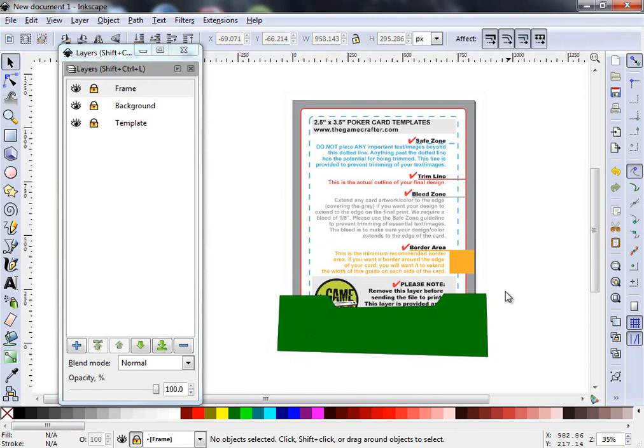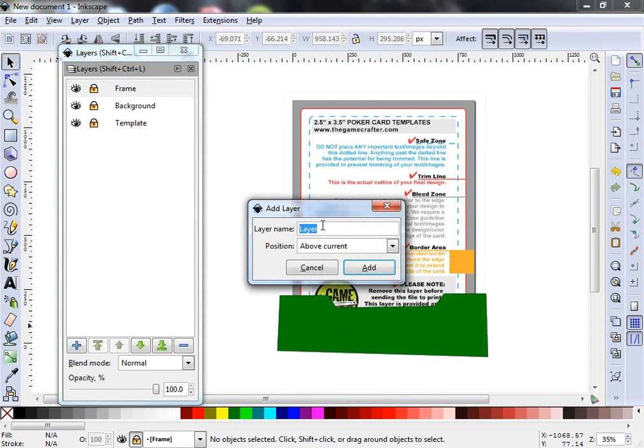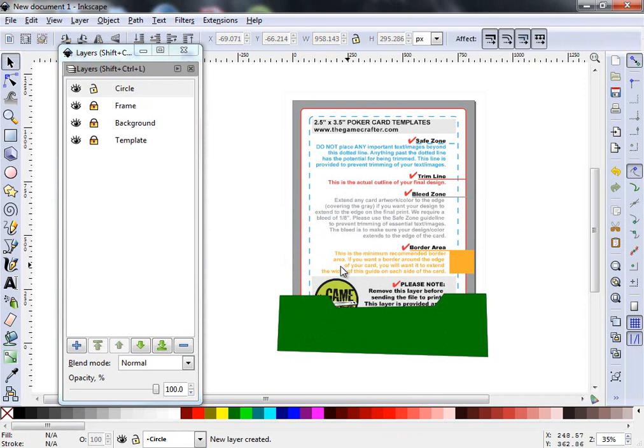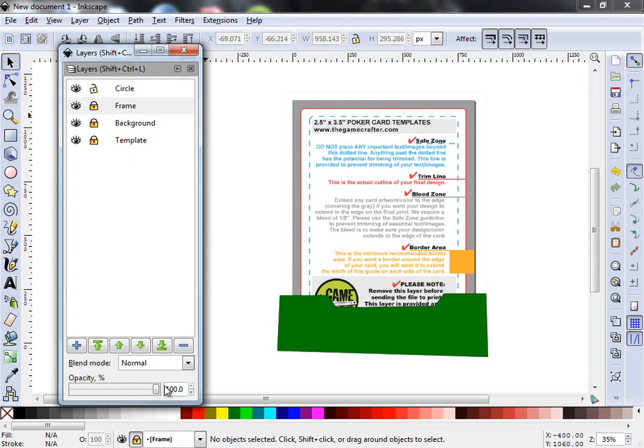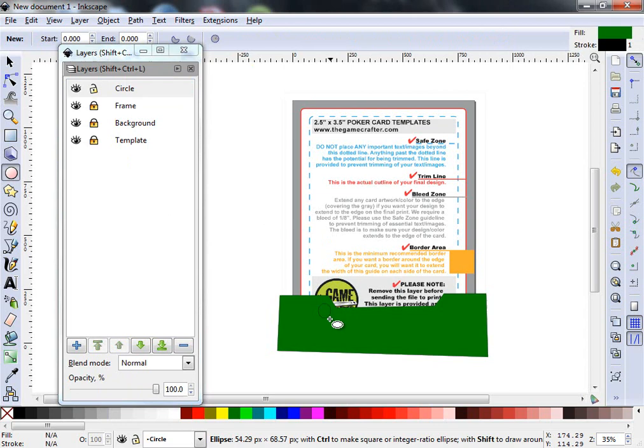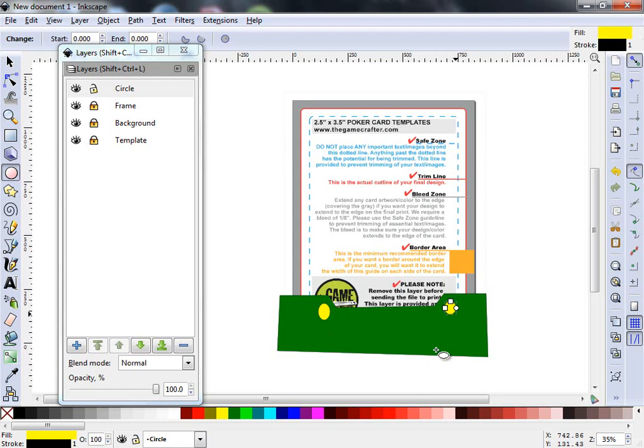Let's add another layer. I love layers because you get such independent control with them. So we'll call this circle. As you've seen, I can change the opacity on any individual layer. So it means that when you get to your final compositing stage, you can decide how much opacity you want at each level for each object. It's really handy. Okay, so I'm back on my new layer, circle. Let's draw a circle in the bottom left corner and make it yellow. Let's have another one over here. Again, yellow. And we'll lock that.